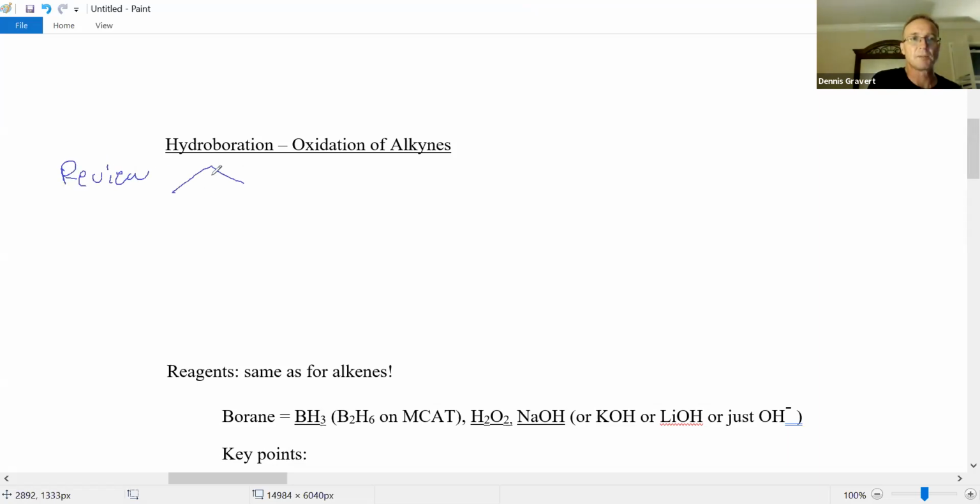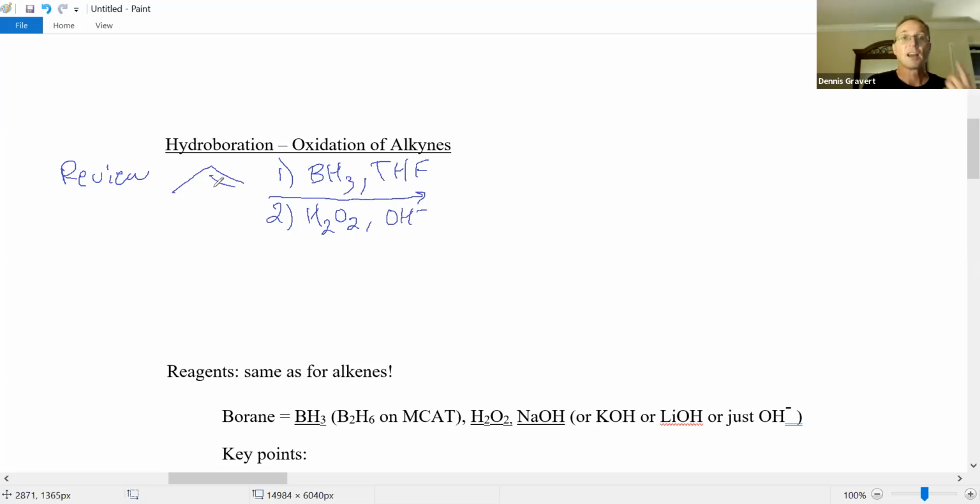So if you take a double bond, what are the reagents? BH3, or sometimes it's B2H6, diborane. I like putting in the THF. As I've been looking around the internet and other textbooks, sometimes they leave the THF off. So just be aware if that shows up on the MCAT as just BH3. And then in the second reaction, you add hydrogen peroxide and base. Sometimes it's just written OH minus.